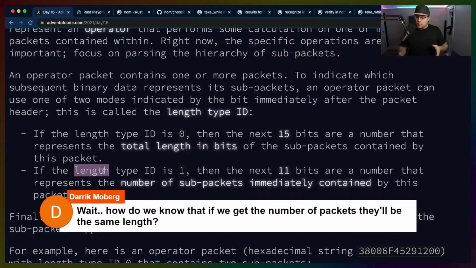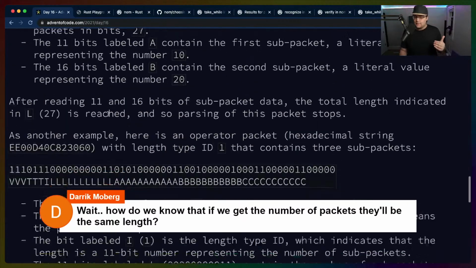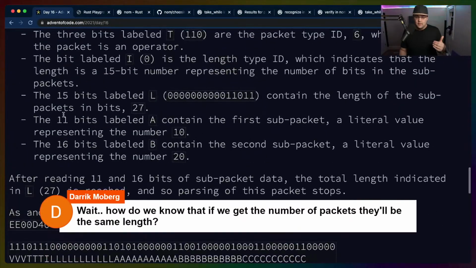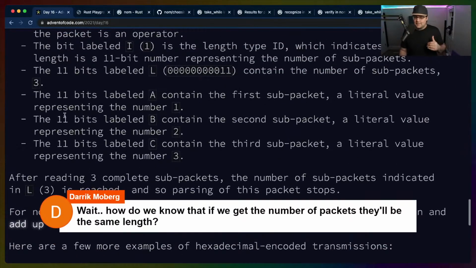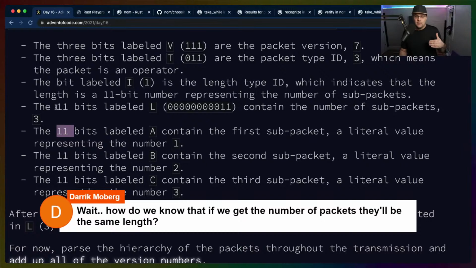If the length type ID is 1, then the next 11 bits are a number that represents the number of subpackets immediately contained by this packet. And the only number that comes up when we talk about what the length of those packets is, in the second example of the subpacket, which is the one mode subpacket, the 11 bits labeled L. So it's only 11.